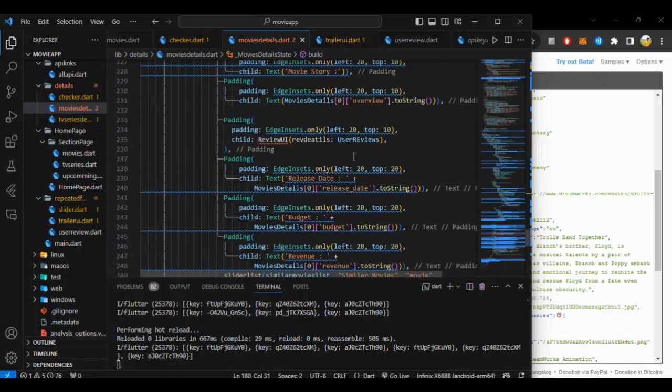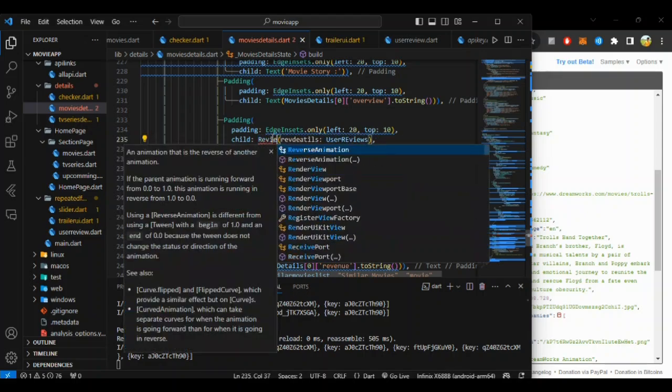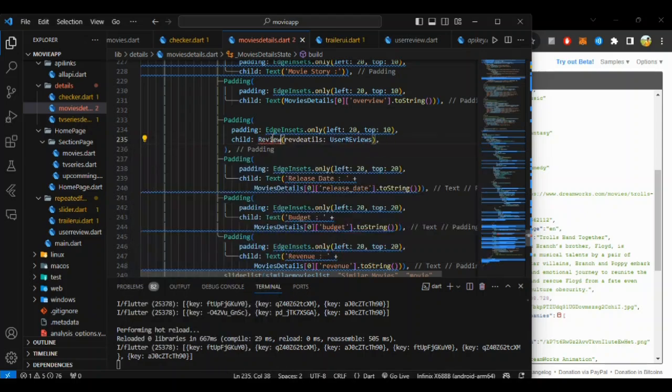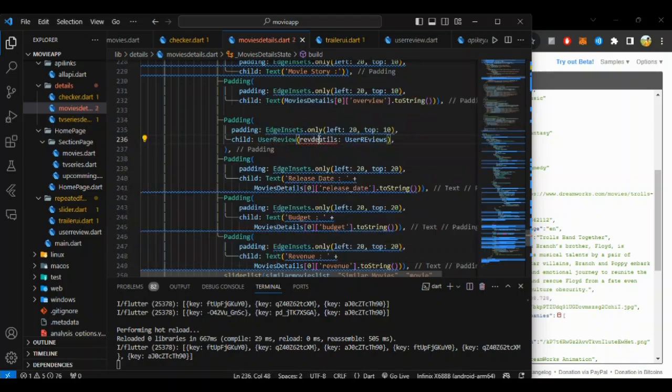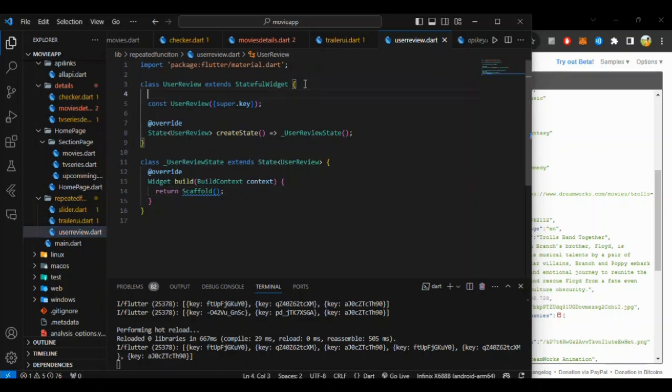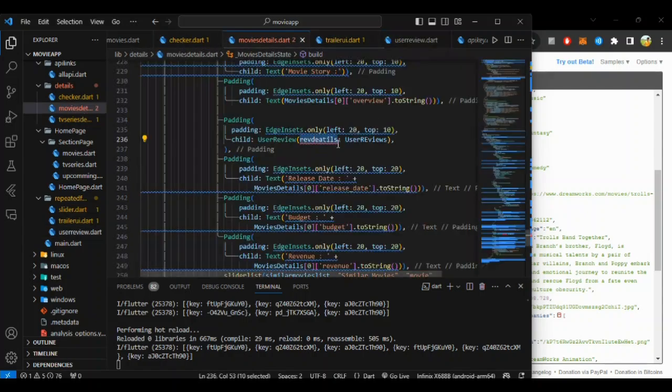Perfect. Now review, user review, review details. Where is user review? Movie detail.